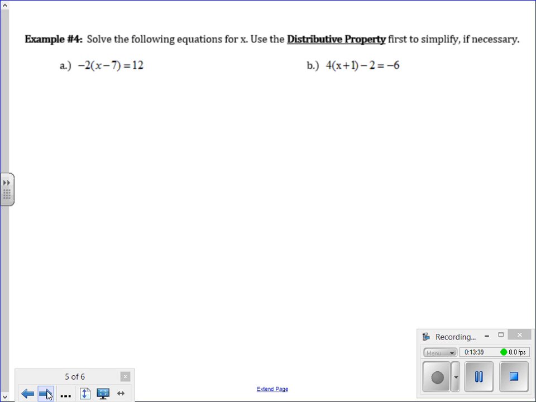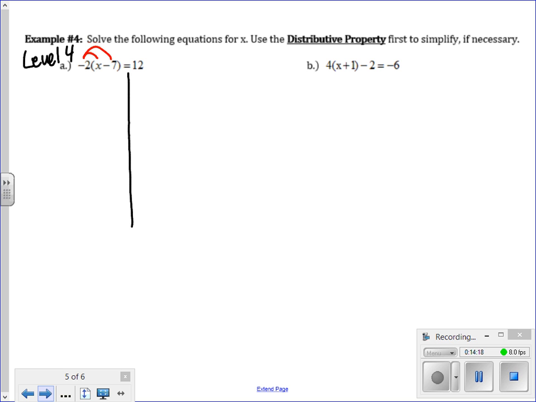All right, we are now ready for example 4. Hopefully you have just completed the level 3 practice that's been posted on Canvas. This is level 4 here so you know. Level 4 combines the distributive property and solving equations together. We did the distributive property back in lesson 1 of this unit. So before I can even add or subtract, I need to distribute here the negative 2 to both terms inside of the parentheses. I do not want parentheses because that makes it harder to solve.